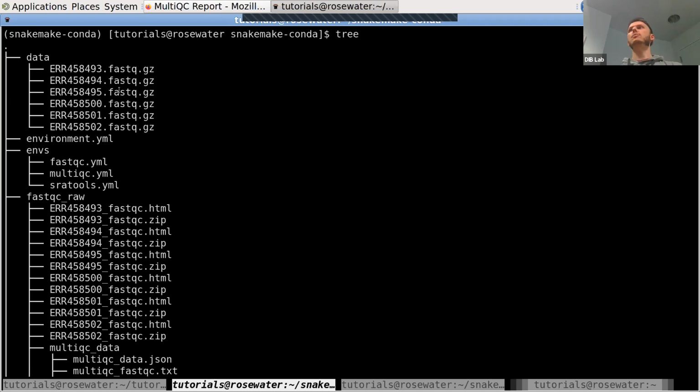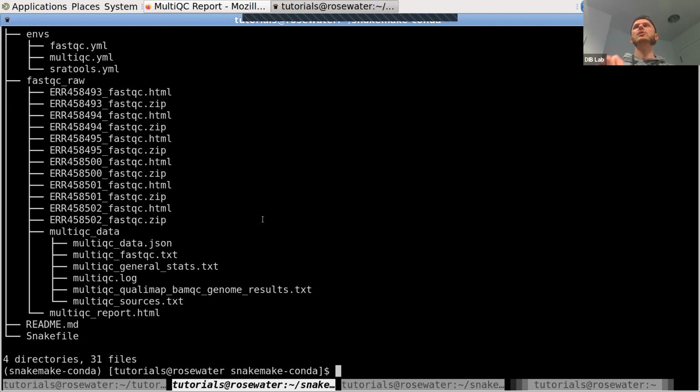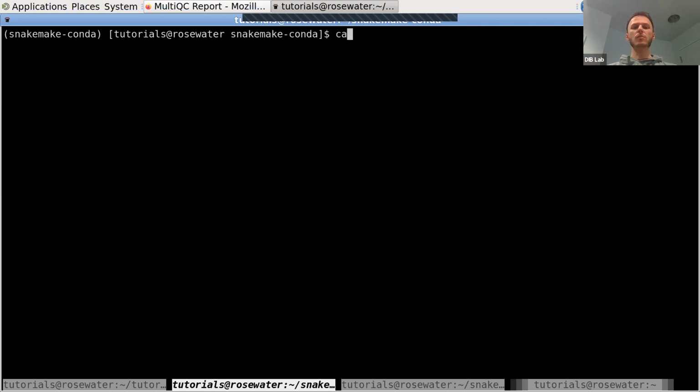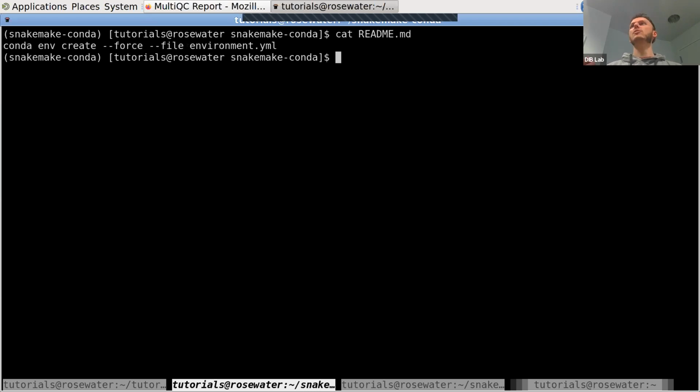The fastqc raw and the data are outputs that are being generated by my pipeline. But the benefit now is that if I have a repo running on my computer, I can copy and put this repo on farm, for example, and run there, because they have conda available there. So I start with that readme command again, and now I have an environment. And then with this, I can run Snakemake and let Snakemake manage all the dependencies and so on. So it's a very nice way of having reproducible pipelines for your projects.